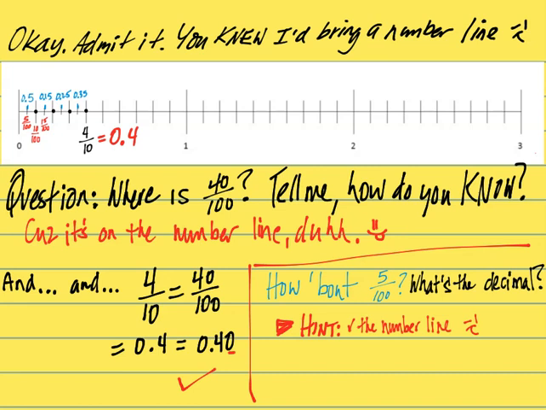Oh, there it is, Mr. Z. You wrote it there. But what I want you to know emphatically is it will never be this. That's 5/10. That's a no. And it will also not be 50 hundredths. I have had people tell me that. In fact, let me back this up and write these as decimals. I've had people tell me, Mr. C, it's this. And I'm going to say, no. And they say, well, Mr. C, could it be this? No. You kidding me? That's a whole number.